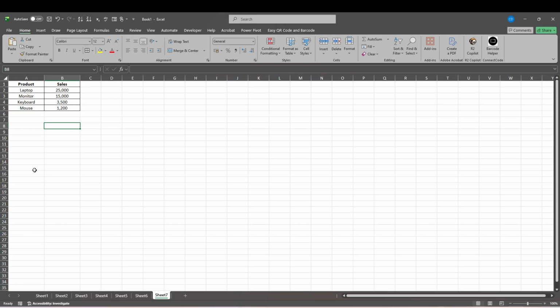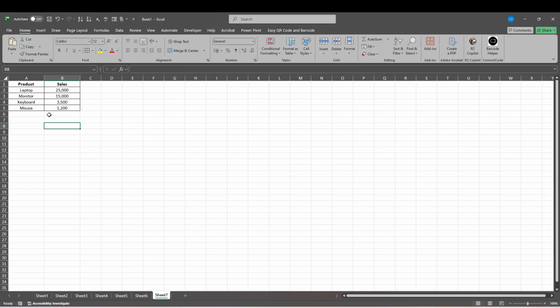A named range lets you assign a custom name to a group of cells, instead of referring to them by cell addresses like A2 through A10. This is especially helpful because named ranges make formulas much easier to read, use, and remember. Instead of seeing a formula filled with cell references, you can see a meaningful label that tells you exactly what the formula is working with.